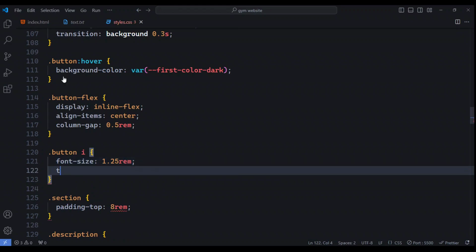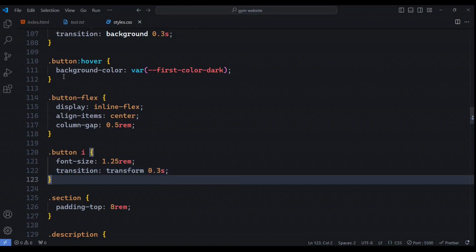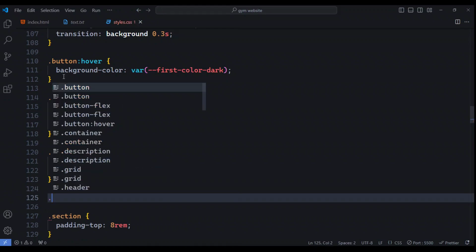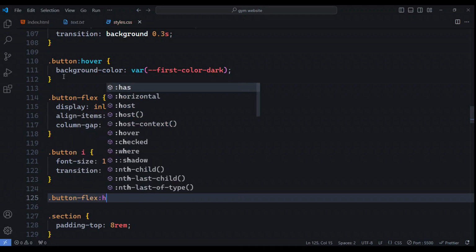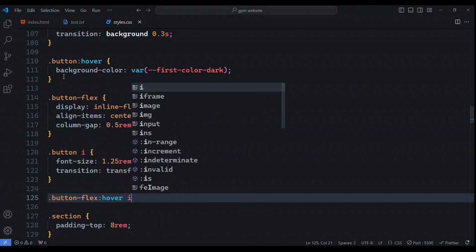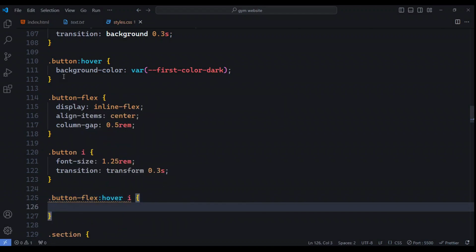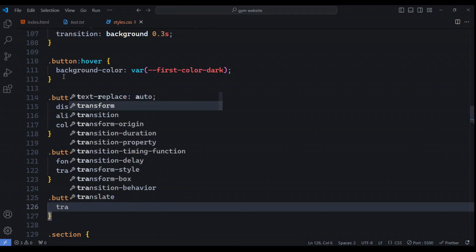Then add a transition to the transform with a duration of 0.3 seconds. When the button flex is hovered, we will move the icon horizontally by 0.25 rem.